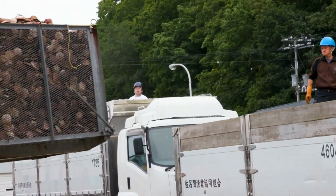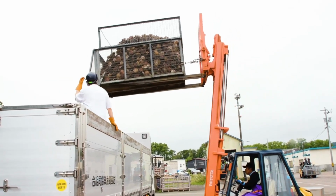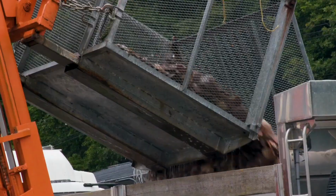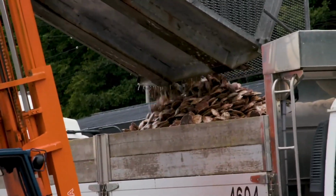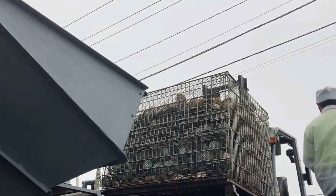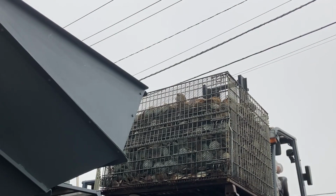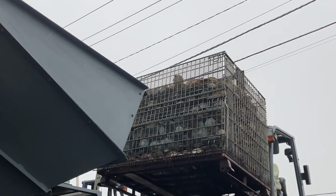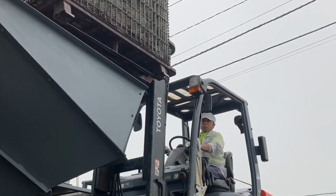In recent years, technology and automation have played an important role in improving the efficiency and quality of scallop processing. Modern processing plants in Japan and around the world are applying many advanced technological solutions to optimize the production process and minimize manual labor. Here are some of the main technologies used in scallop processing.